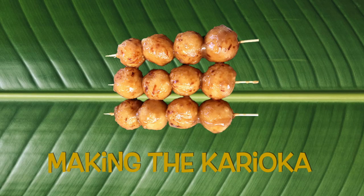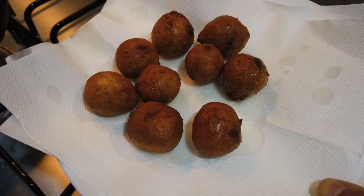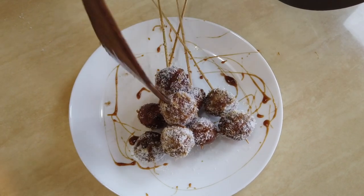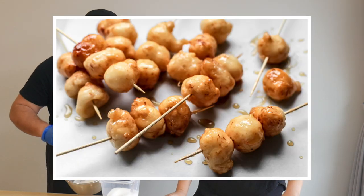Alright, karioka time! We're about to make one of the desserts from my childhood growing up in Hawaii. My grandmother is Filipino so I grew up with a lot of Filipino food, and I actually have this on the menu at my restaurant, Uncle's Hawaiian Grinds, outside of Washington DC. It's an amazing bite-sized dessert, completely plant-based — a vegan dessert. It wasn't intended to be, but it just happened. We have coconut, coconut milk, rice flour, and sugar. It's called karioka, one of the famous Filipino street foods.